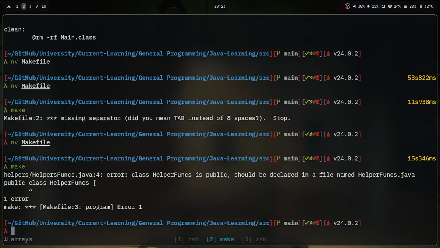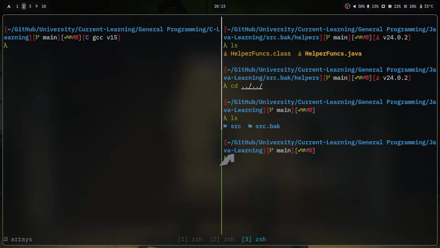Public class helper function is public. Should be declared in a file name public. What? CD so but soc dot back slash helper dot java.